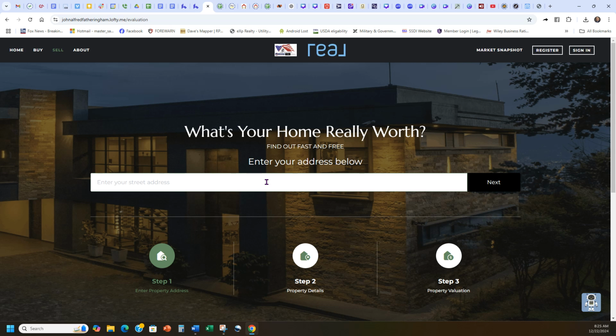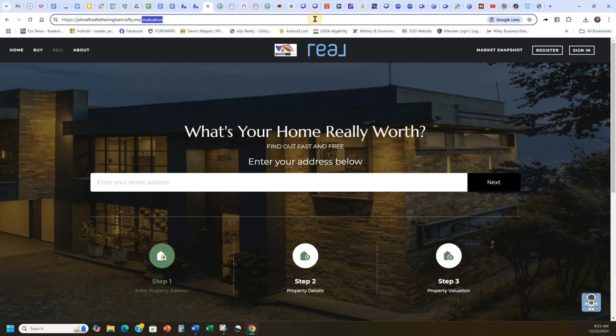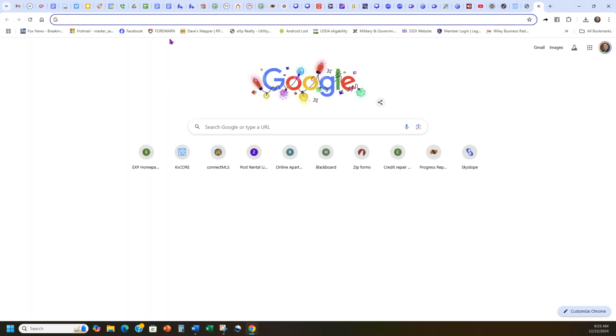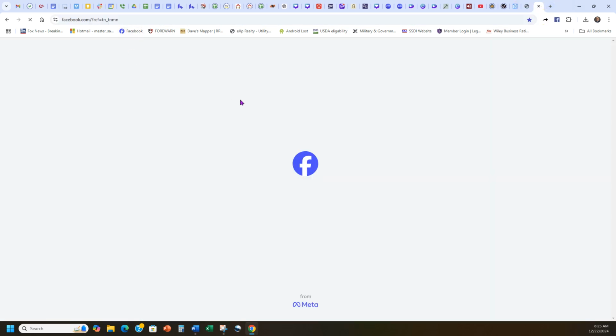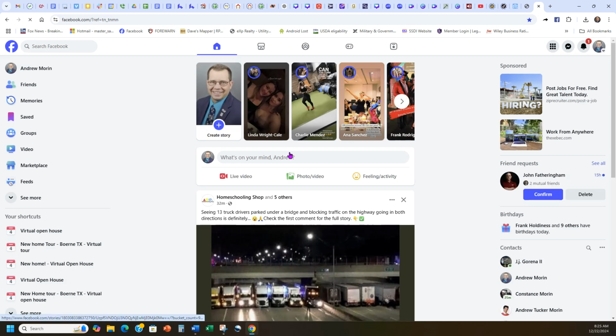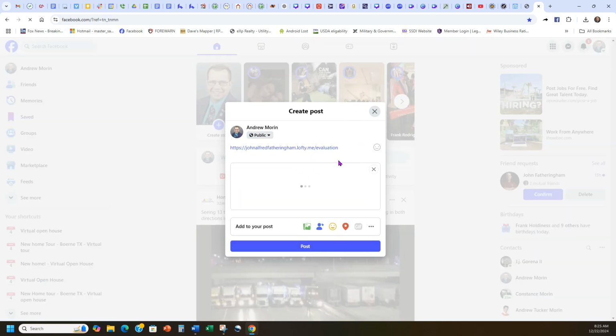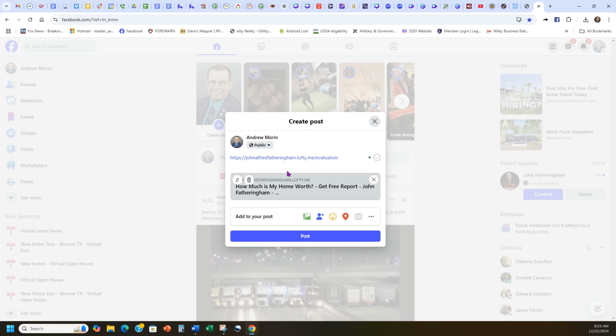They look at it, they're like, awesome, I want to see it. They have to sign in. Easy way to get a lead that way by posting this. So I recommend you would take this link, just like I'm doing here, the URL at the top. I would open a new tab. That wasn't a tab. This is a tab. I'd open a new tab and go to like Facebook, for example, and paste it. And then right here, it would be pasting. Now, you know, it doesn't give me a great picture, but that's okay. I'm going to highlight the whole link and delete it.